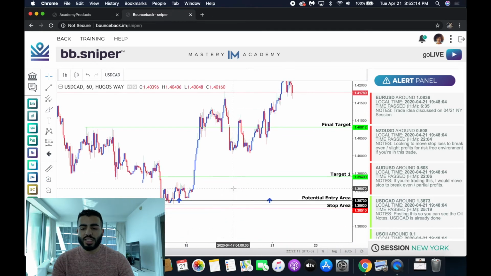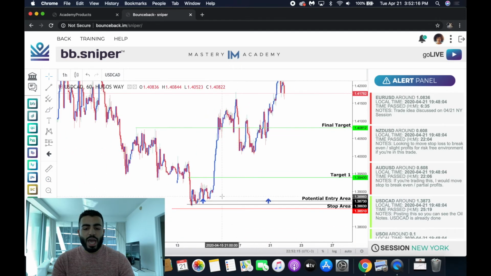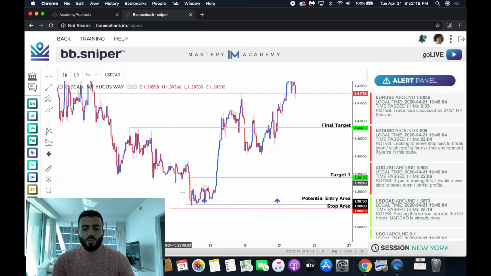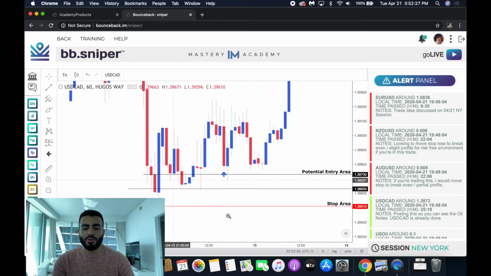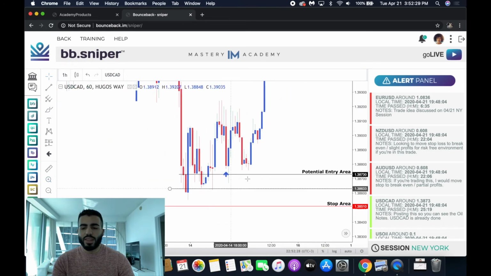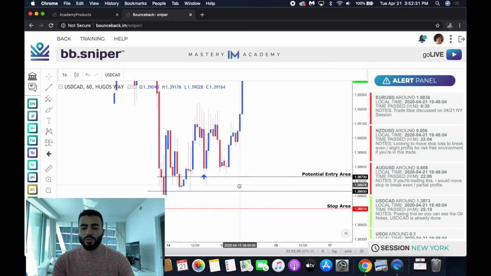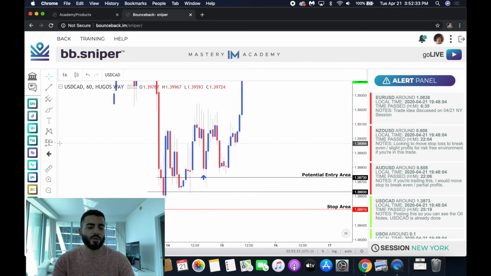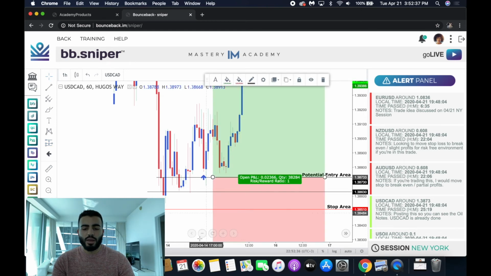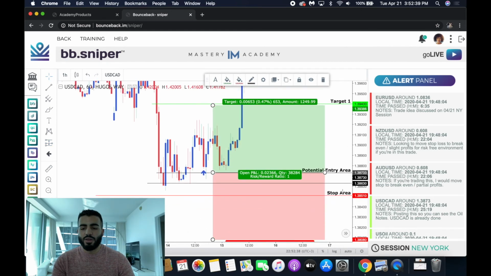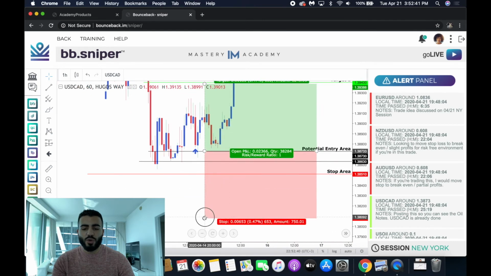So as you guys can see, we had a low that the market was approaching. And once we saw this section in which the market was already forming a good amount of support, they gave us an entry point, a possible entry area. So we were going long on this trade. And then down here we had our stop area. So this is our risk.